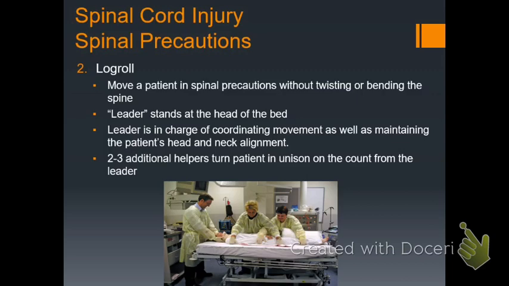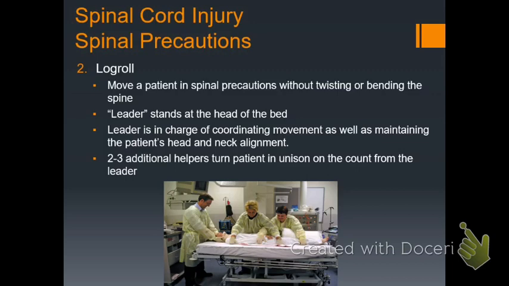I've had many people say, oh, they're in spinal precautions, we can't move them. Oh, yes, we do need to move them. We need to check their back. We need to turn them side to side, keeping their immobilization. They're going to be in spinal precautions for a while until they're fully cleared, and sometimes it takes an MRI to fully clear you. You can't usually get an MRI emergently like you can a CT scan. It takes a little while. So they could be in spinal precautions for up to 48 hours, and you're not going to leave a patient on their back for 48 hours. So we will leave the C-collar on, removing it to do hygiene and things as long as someone's holding the neck.